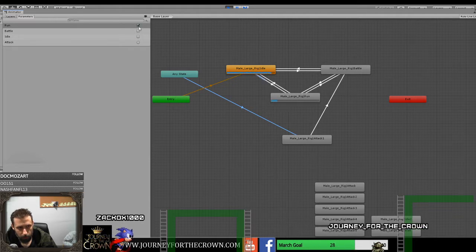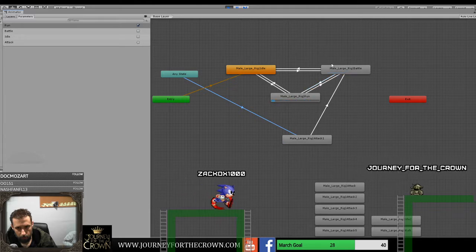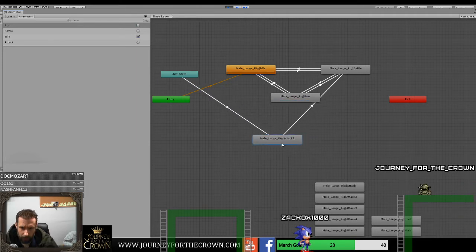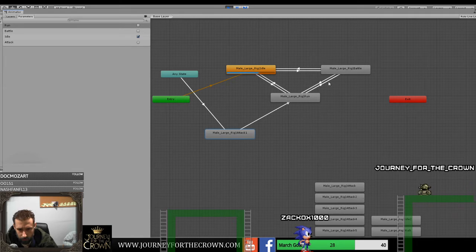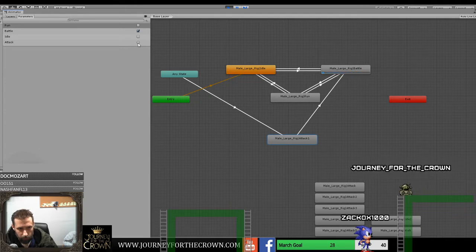Let's try it and see what happens if I hit run. So any state, I attack, boom, I'm into run again. So that is one easy way of doing that. Depending on what your animation typically runs in, I would link it to that one first. Most likely in this scenario when I'm attacking, I'm going to be in here. And if I hit attack, I'm just going to end up right back in there when I'm done.